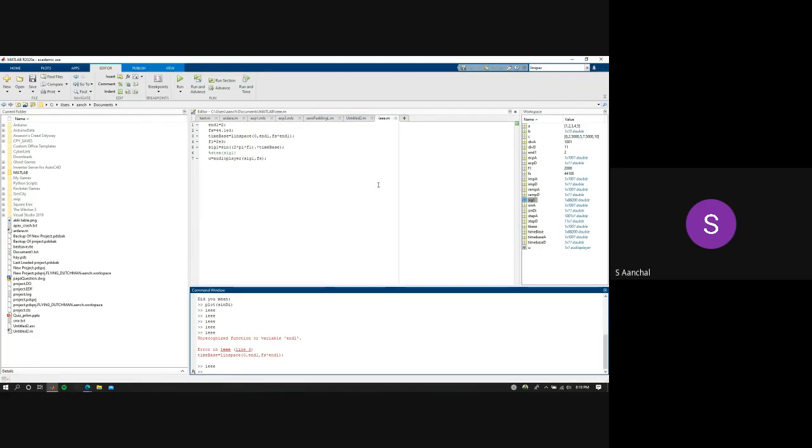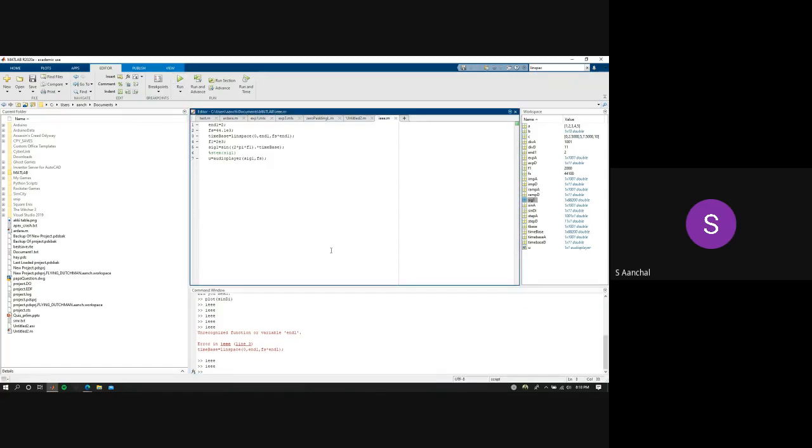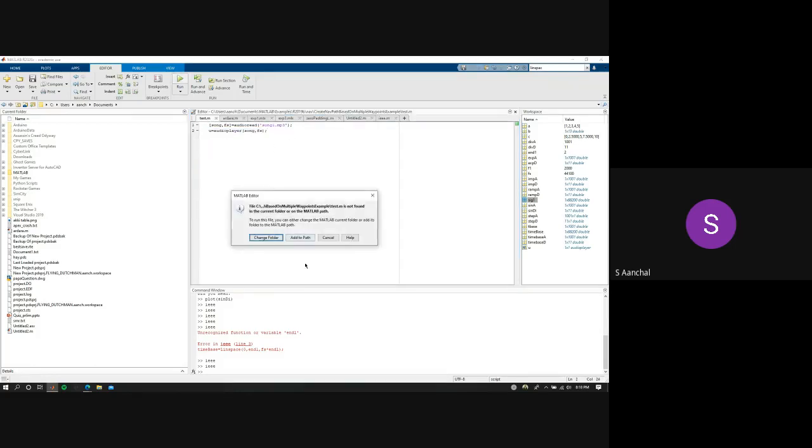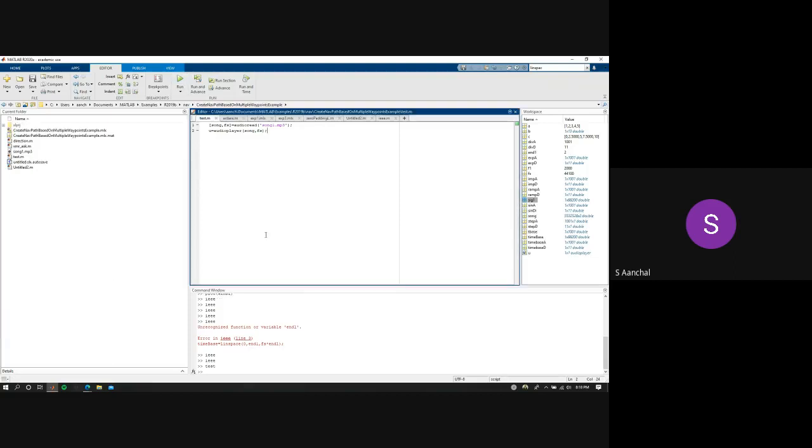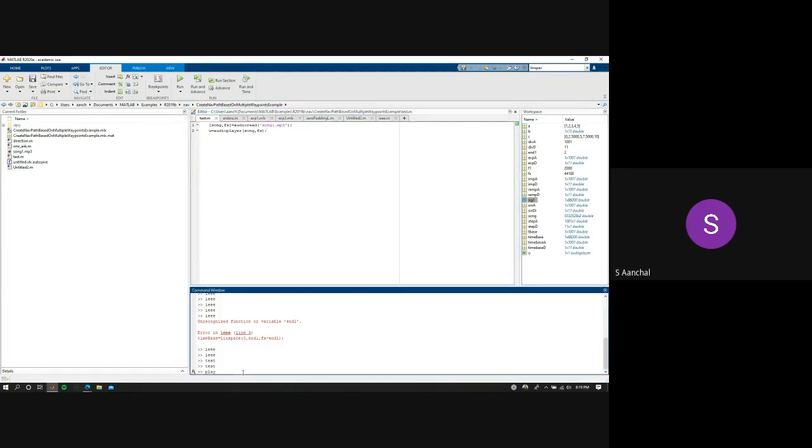Did anyone else hear the tone? Now, since it is running for 2 seconds, it was a very short tone. I think it's because we are using the same mic. Okay, fine. So a tone is supposed to come. So let's see if it runs for this. This is a song. Change folder. Okay, fine.